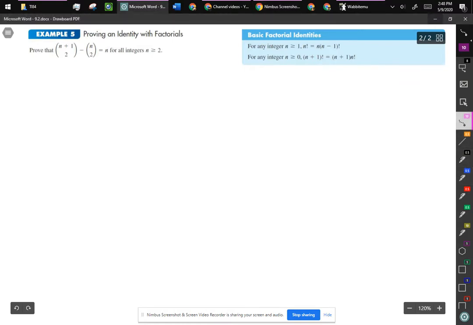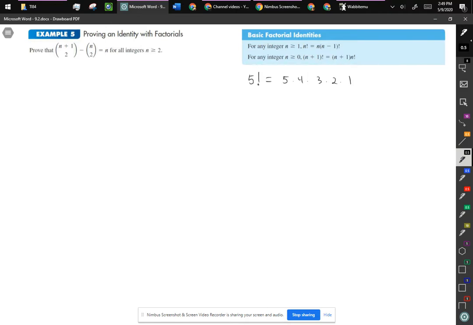We got two of them over here, but they're really just the same thing, accounting for different starting points. So if you have an n greater than or equal to 1 or an n greater than or equal to 0, you use those identities, which I'll give you a numerical example of here. Pretend you have 5 factorial. So if n was 5, right, then we can do n times n minus 1 times n minus 2 times n minus 3 and so forth. So if I were to expand that out numerically, it's very simple. It's 5 times 4 times 3 times 2 times 1.